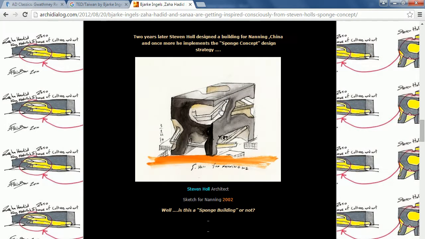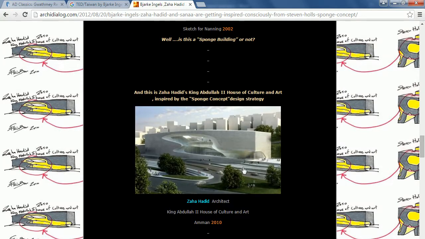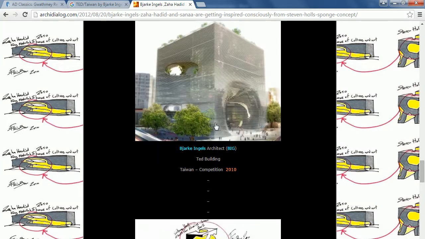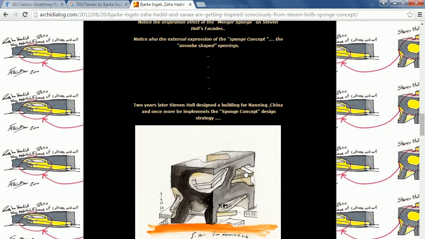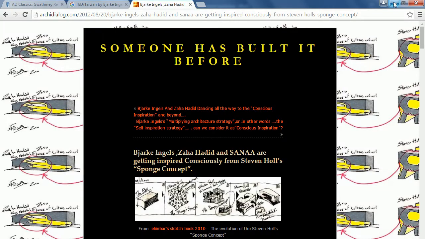Later on he tried to play with a more spongy subtraction kind of thing, and other architects followed suit. Zaha Hadid did this museum where a pretty much rectangular cube has been taken away or subtracted by this organic shape. And this is that TED building that we just saw. So all this typology of building bred more ideas and got offspring. Okay, so again, there's really not much reading on this, but if you could go ahead and study that.